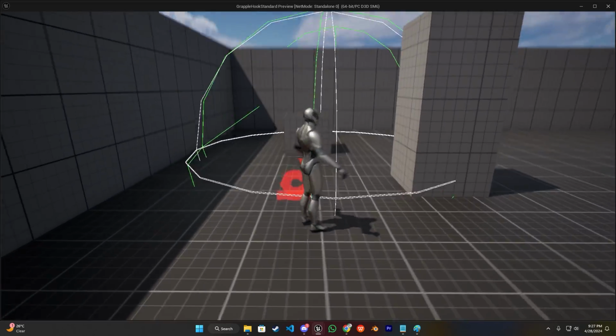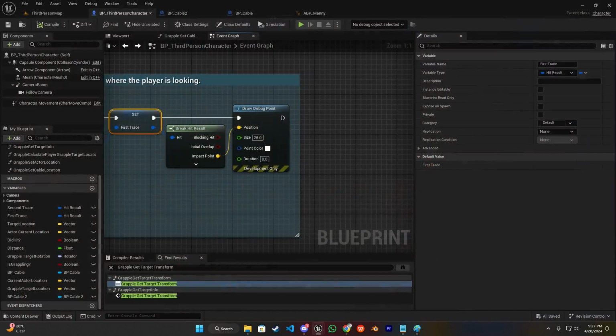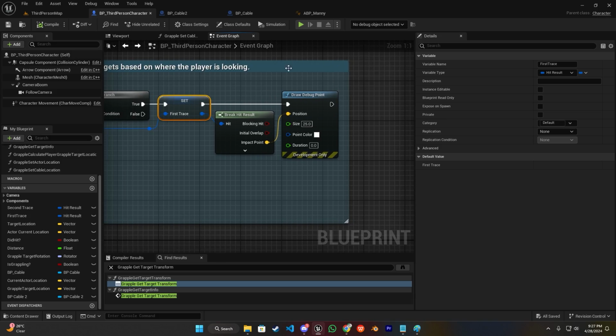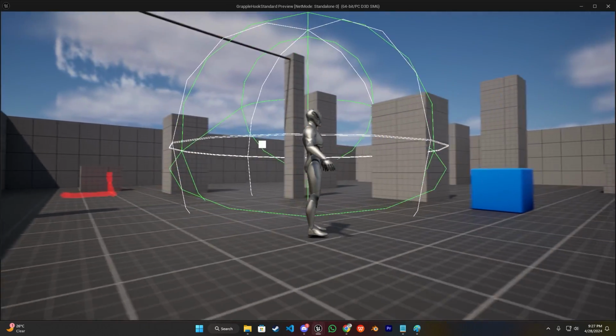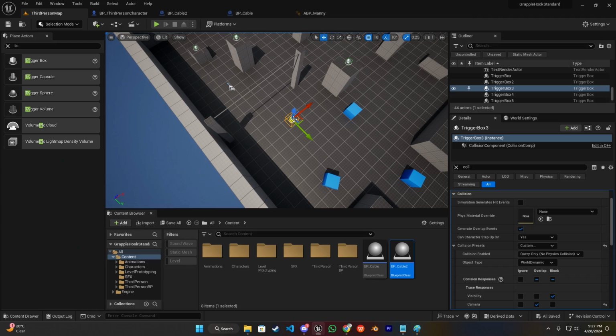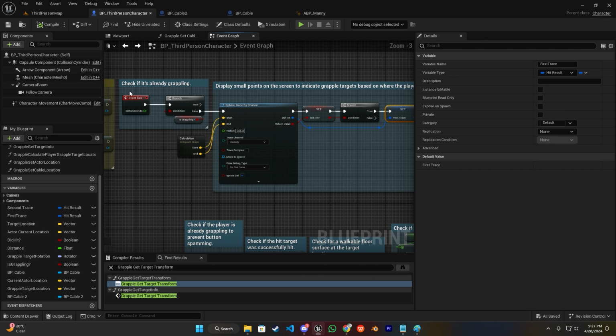But as you can see, there is this squarish point. It basically serves for us to be able to see which are the possible target points that we can have. I'm going to delete this one that's right here. And that's it. That's the first thing to do here.